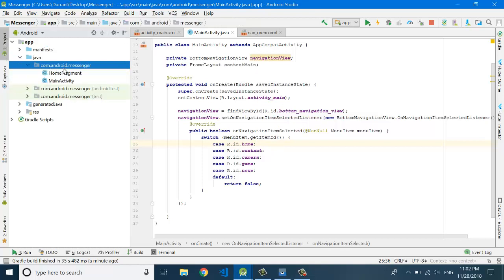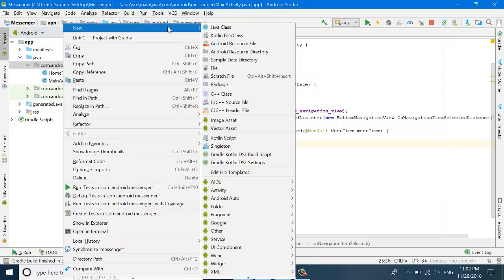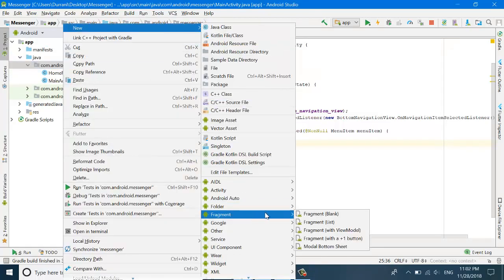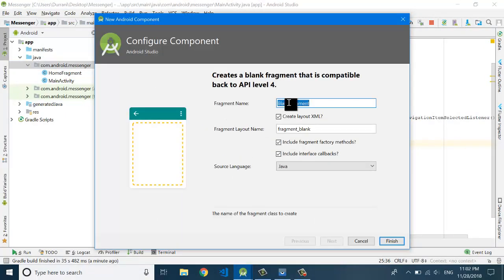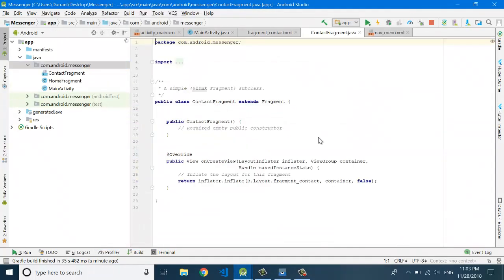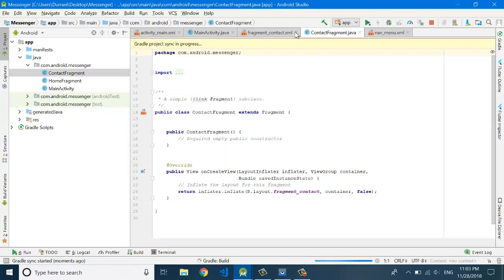So again, create a new fragment for the contact navigation view. Contact fragment, uncheck these boxes and click on the finish button.